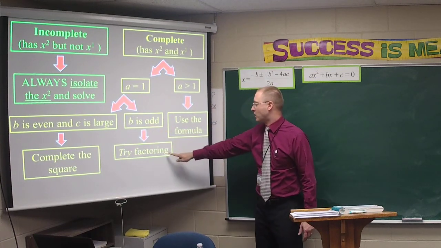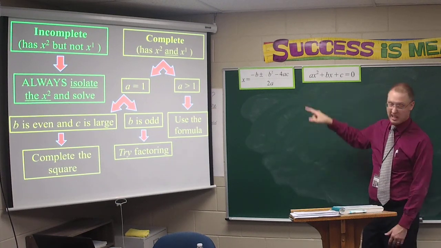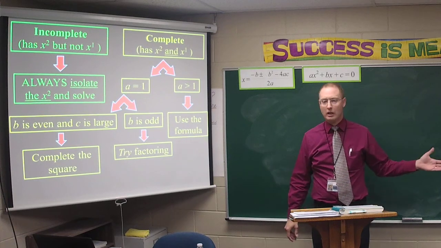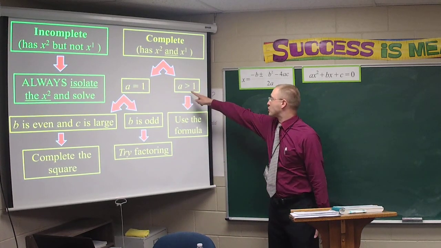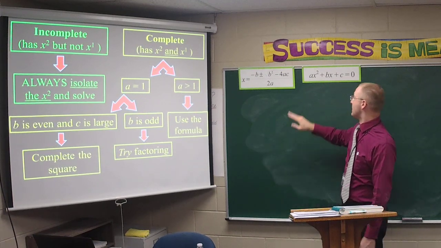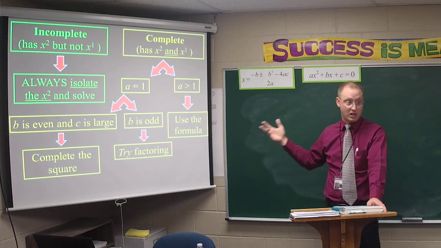So I would draw another arrow that comes back to here. But anytime in my mind the a isn't a 1, that's the time where factoring is more trial and error, right? Just going back to the first test, when you start with a leading coefficient, it makes the factoring harder. I'm not even going to waste my time factoring. I see a number here. Maybe it factors, maybe it doesn't. I don't care. I go to the formula because I feel like it's going to be quicker.